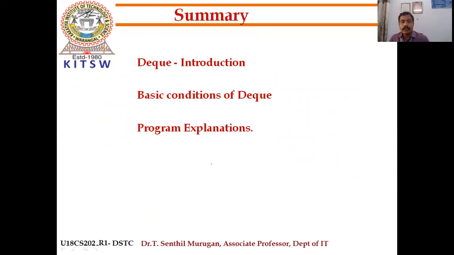I hope you understood the concept of this. We are at the end of the lecture. So what is a Deque? What pointers do we use? We use left and right pointers. We have four operations: insert left, insert right, delete left, delete right. How do we perform them, and when? What are the two variants of the Deque? Output restricted and input restricted Deques, which we discussed.